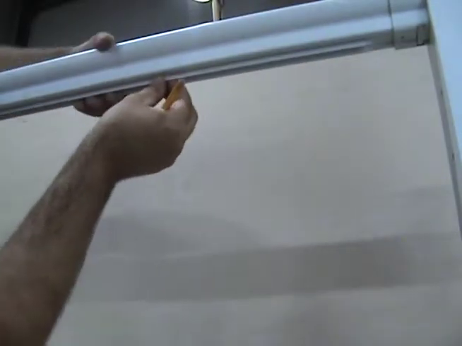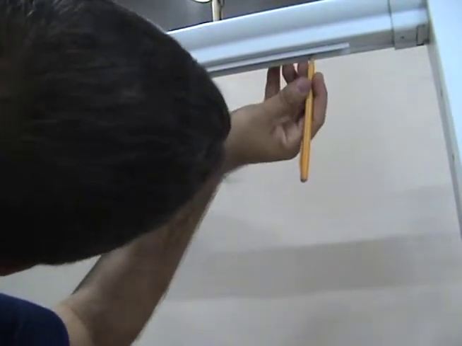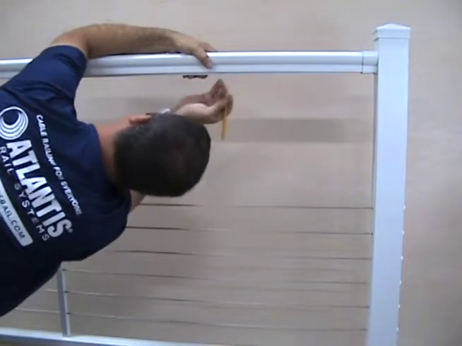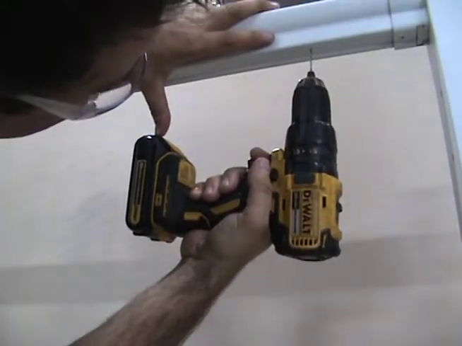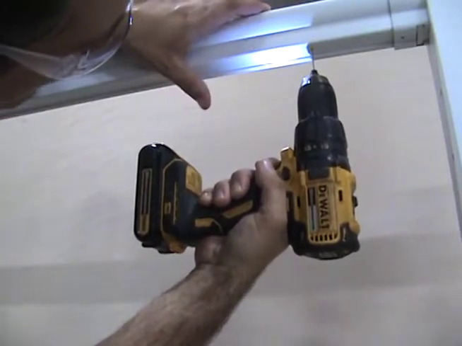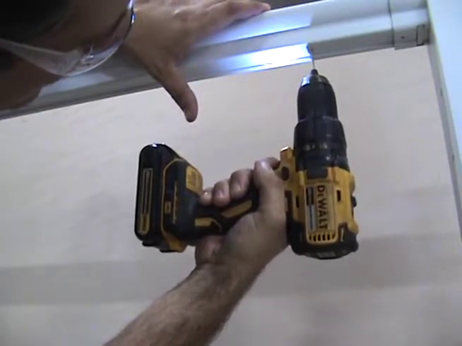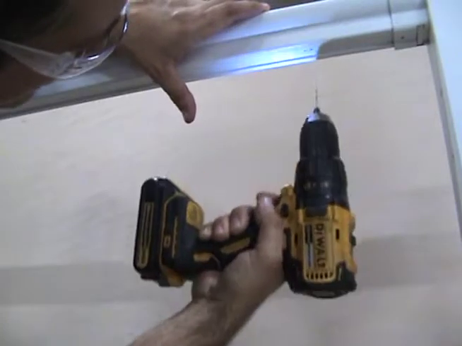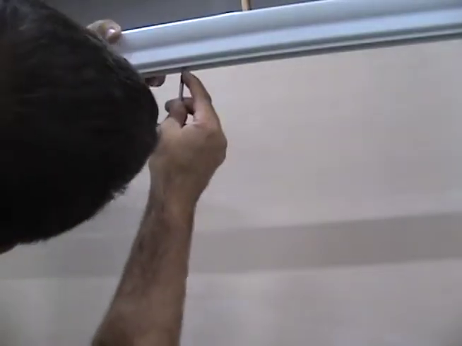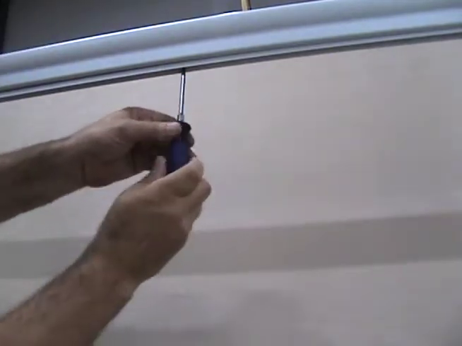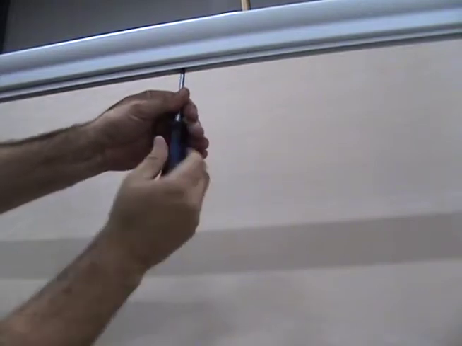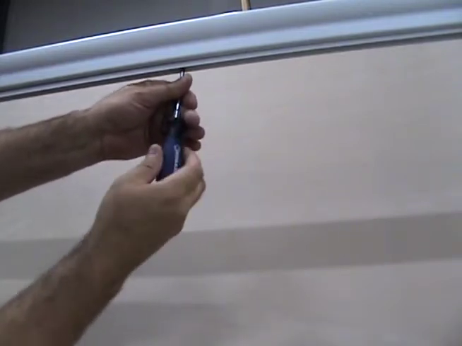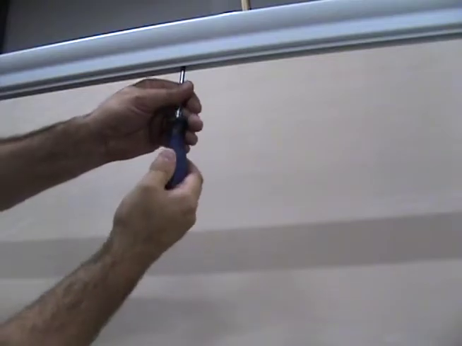Measure and mark the location of the mounting channel for the first LED light bar. Drill the mounting holes on the underside of the rail using a 3/32 inch drill bit. Using a small Phillips head screwdriver, fasten the screws, being careful not to strip the screw heads. Secure all screws until the channel is fully mounted to the underside of the top rail.